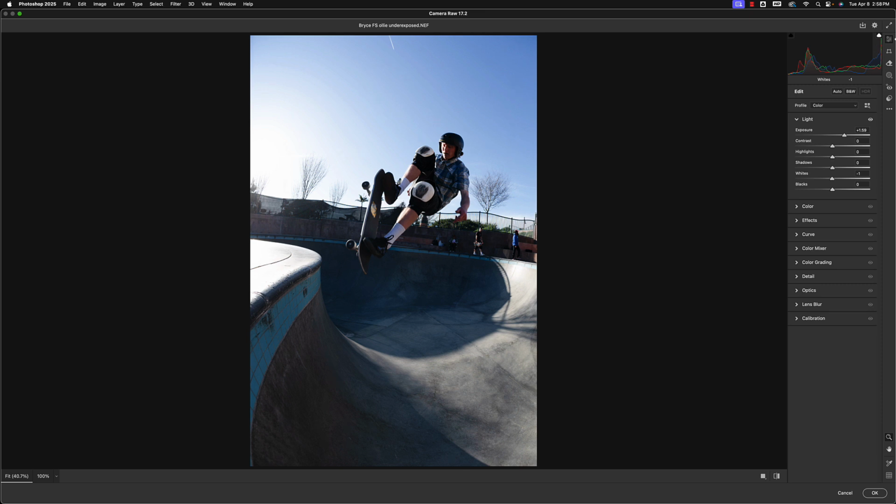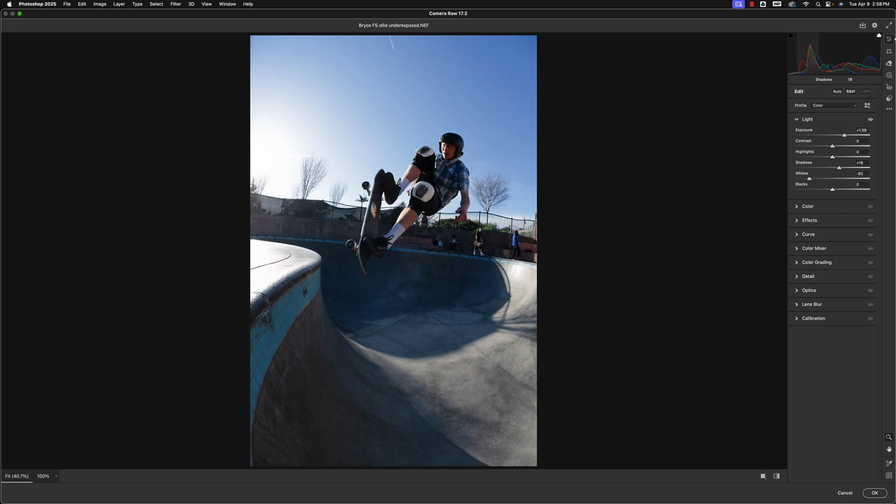So I could click right here and drag to the left. You can see that while it's not completely fixing it, it does look better. It's taken down those brightest whites on his face and over here a little bit. And as you can see, it's also moved my whites slider, -62. So again, just pointing out the fact that you can either use these sliders right here, or you could just put your mouse right up here and say, oh, my shadows seem a little dark.